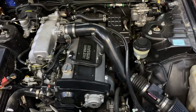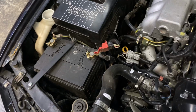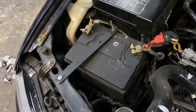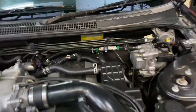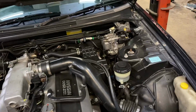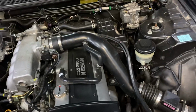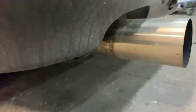What else? It's Series 2, obviously. Series 2 25DE auto. It's got the battery in the engine bay, which is stupid, but it's there. Pretty tidy. It's also got the gold plate. So the person who owned it in Japan personally imported it themselves instead of a company doing it. I don't even know what it is, but it's rare, something different compared to the usual pink or green plate. But this thing's a good base. It's super stock. Got a custom exhaust on it.